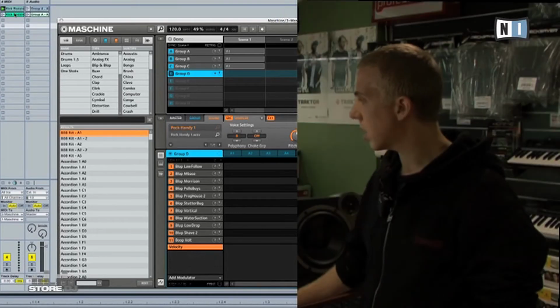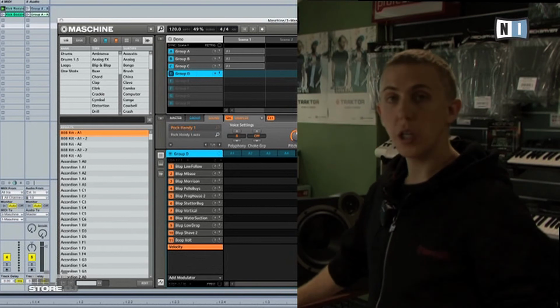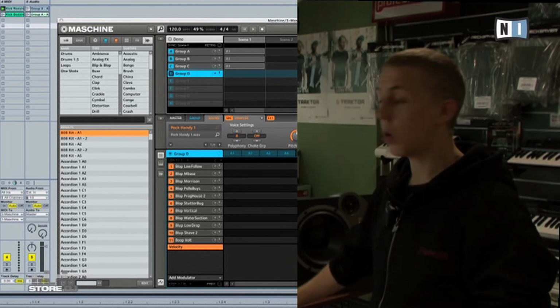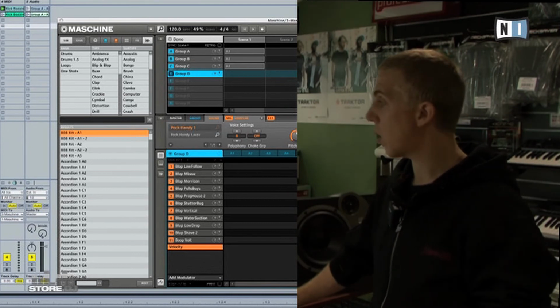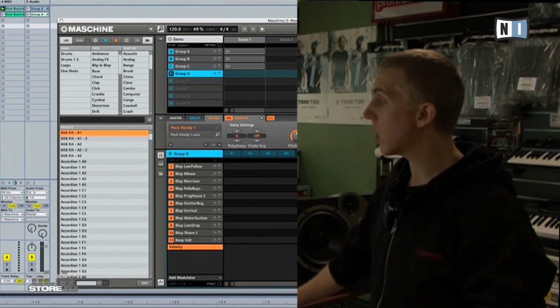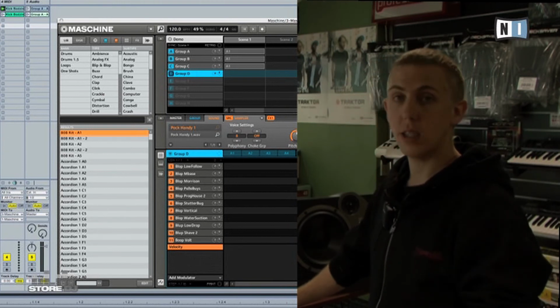Now the last thing that's really great about Maschine is, number one, you can run multiple instances of Maschine within your host. So I'm not sure if there's a limit, but I haven't found one. I'm running at least, sometimes up to 3 or 4 different instances. And each instance can have up to 16 mono or 8 stereo outputs.